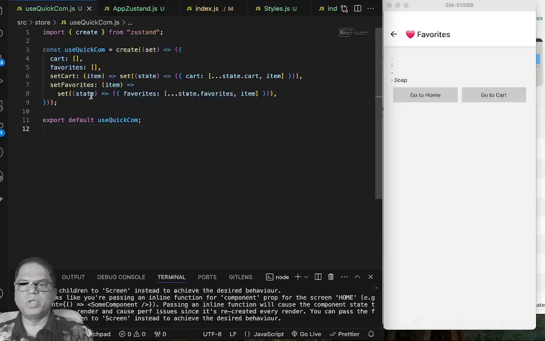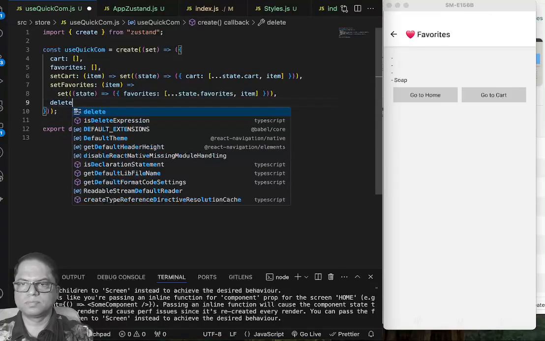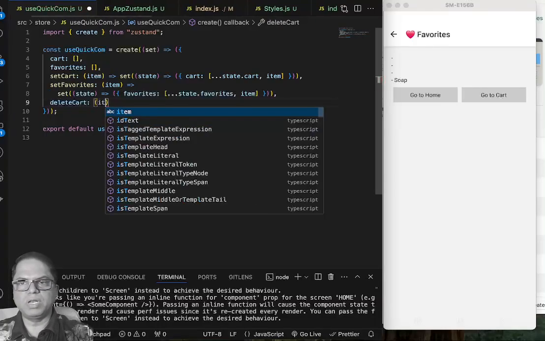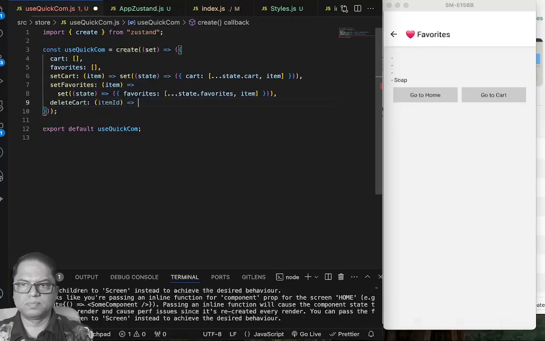Okay, till now we have this set favorite and set cart. Now let us use our new functions, delete favorite and delete cart. So delete cart. Here what we will do, we will access only the item ID. Or we can access the complete item as well, like earlier, not a big deal.